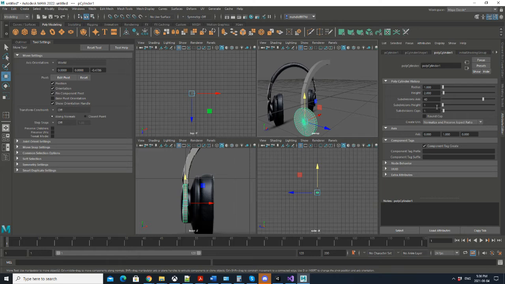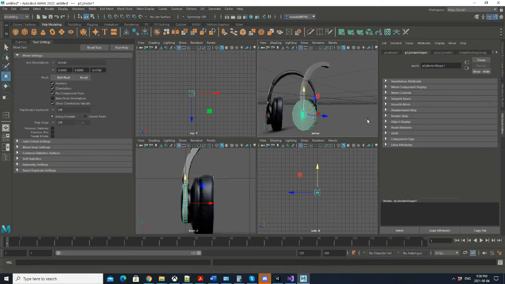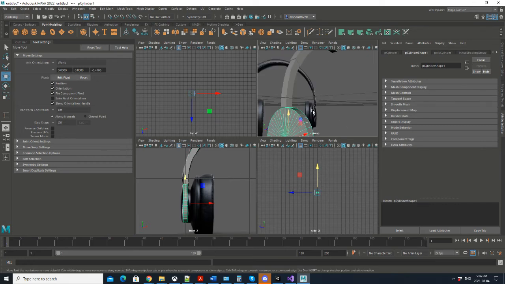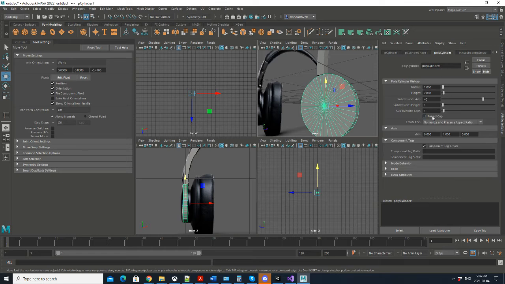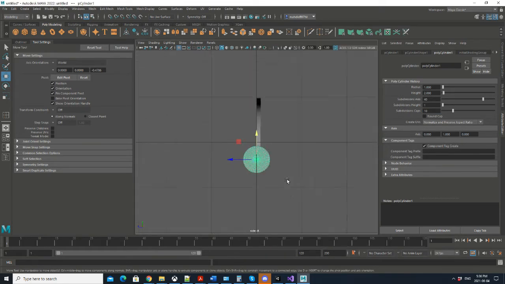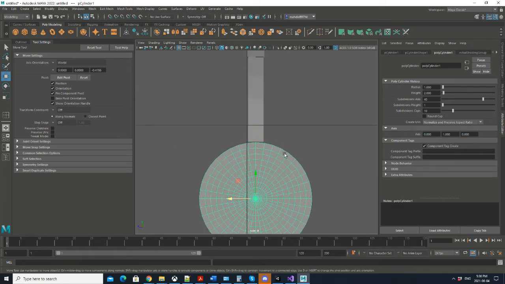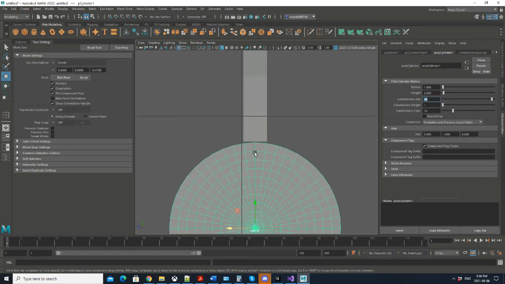Actually, one more thing to mention. Let me see. Yeah, that's okay, but you may need to have more, let's say, vertices in the surface of your cylinder, and that could be achieved by adding or changing this number. Maybe 10 is good for now, but we will see. And let's just go to this view. I want to make it match my object here, because I want these vertices to match exactly these vertices.